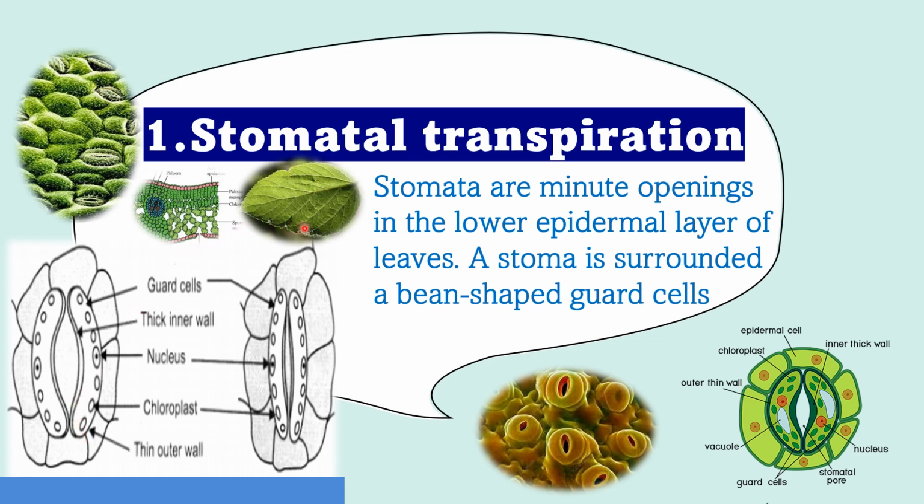Where is it located? It is located in the lower epidermal layer of leaves. Here you can see this is the lower side of the leaf, and the lower epidermal layer of the leaves. You can see the stoma or stomata in the lower epidermal layer. This diagram is very important for examination, for drawing and labeling.